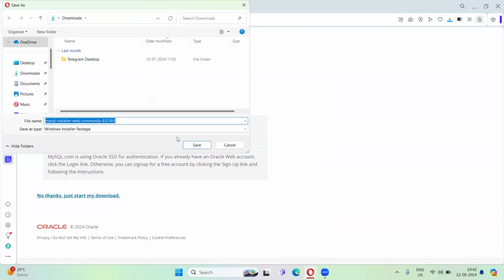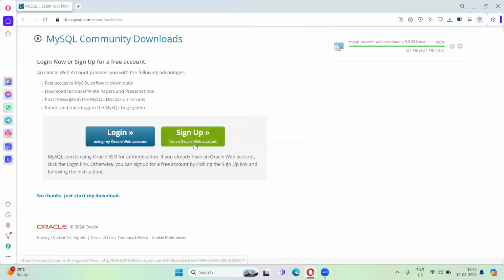Okay, save it. In downloads itself, yes. Anywhere is fine. If you use the C drive also fine, downloads also fine, no problem. Click on that.